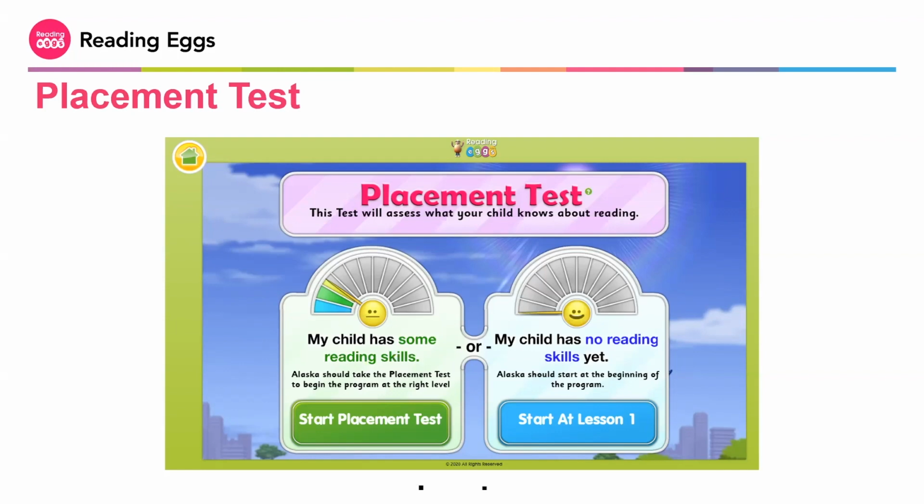You're also going to instruct students to take the placement test, and after 3 incorrect answers, the test will automatically end and the students receive their lesson placement and can begin working on lessons. We do recommend reassessing students every 1 to 3 times throughout the school year to ensure that students are working at the appropriate level throughout the year. Let's go ahead and get into the account so we can see what this looks like.